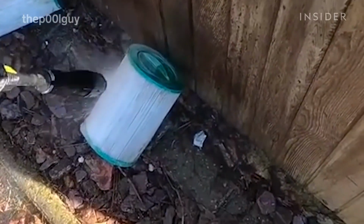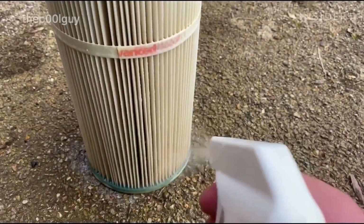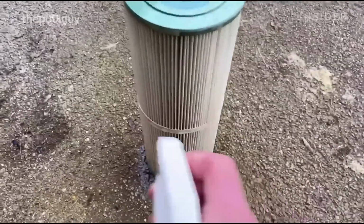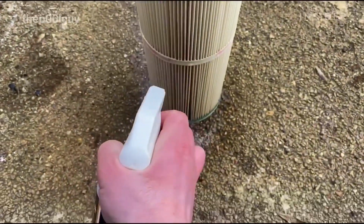So you can rinse them down with your garden hose, and then you can spray them with filter cleaner, which disinfects any bacteria that's on them. And then put them straight back into the hot tub, and they're ready to go again.